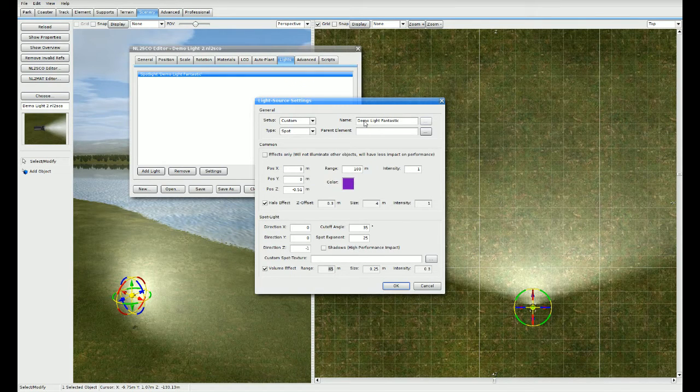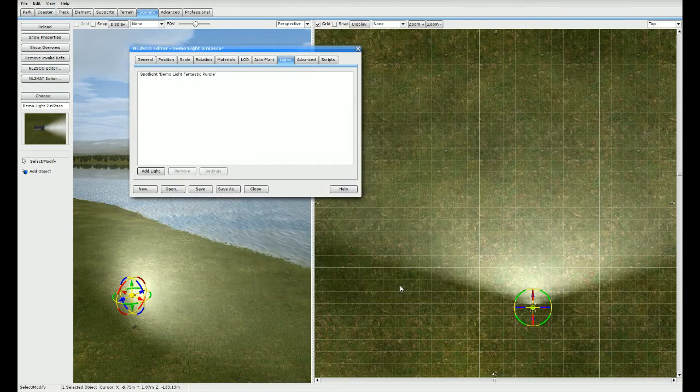One thing you might want to do, because you're naming this particular type of light, is add to the name that it is going to be purple. If you made additional copies of this, you can name each one for each color light you have in there, so that you know which light it is. When you're looking through it, you can say, oh, here's my purple lights, here's my white lights. Because you'll make a lot of copies of that.